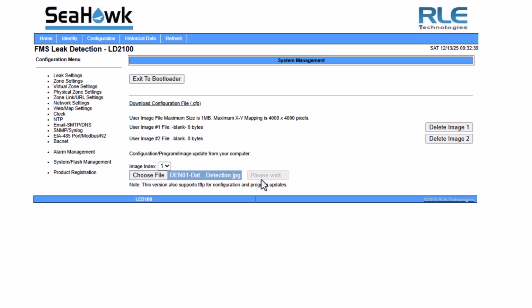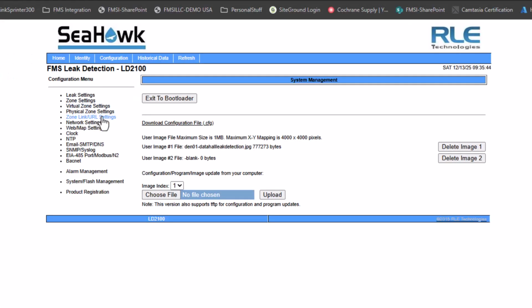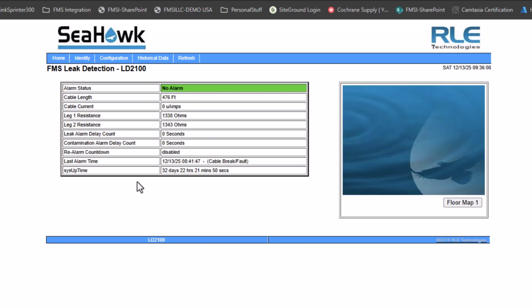This is where the system's going to make sure that you're with the right file type, which needs to be a JPEG, a GIF, or a PNG. And it's also going to check your size and requirements, make sure there's no other errors. Here we get a return message saying that the file has been uploaded and copied to Flash. All right. Now that that image has been uploaded, we can see that it's called out here. And what I recommend at this point, just to ensure that everything looks proper before you start diving into the configuration side anymore, go back to home.